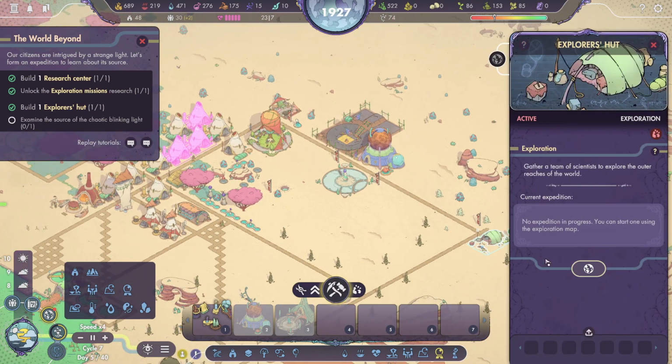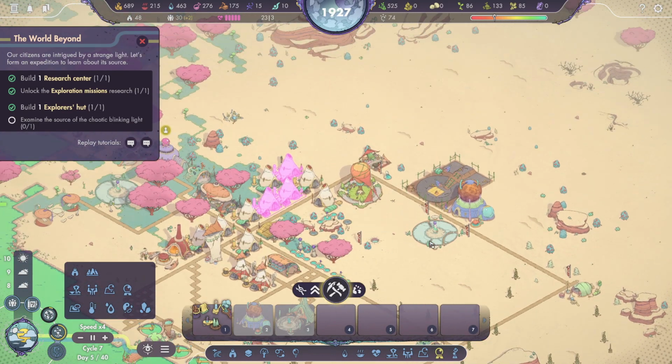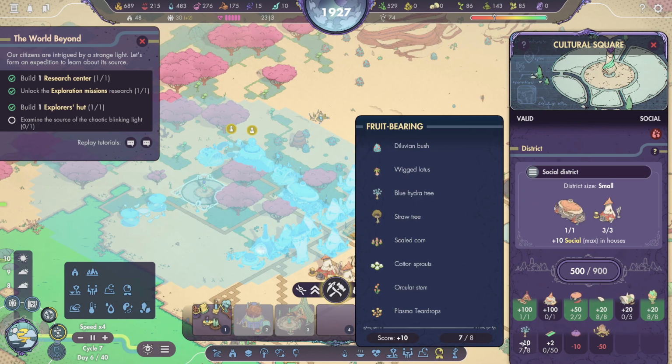Alright, that's all working this time. We have enough to send an expedition out this... Yep, let's go and send some out. T-bar, longhouse, turret house.